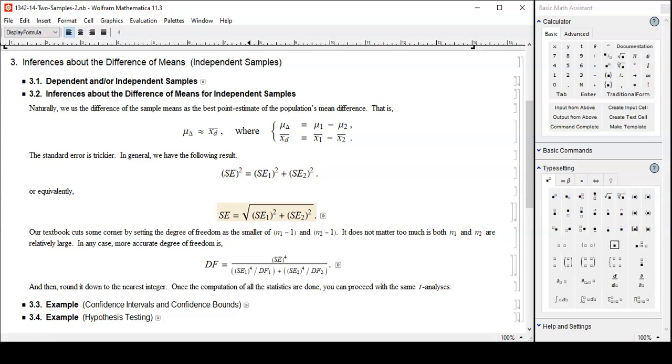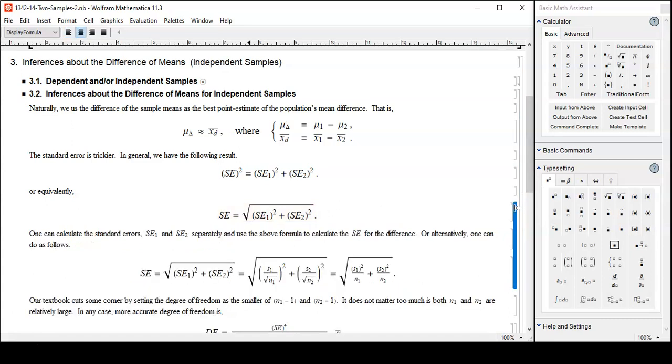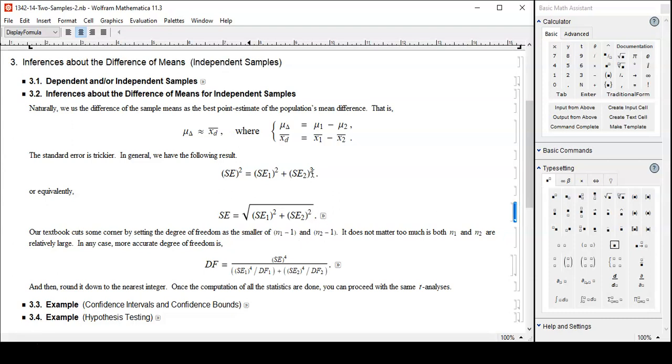And what is SE1 and what is SE2? Well, remember the formula, S over square root of n. So putting S over square root of n into this, and S over square root of n into this, and doing your computation, you're going to get the final expression. But I don't think that's very useful, and this Pythagorean form is going to be better. And of course, SE being S over square root of n, you should know that's formula number 2. All right. That's number 1, and that's number 2, and here's number 3, the degree of freedom.